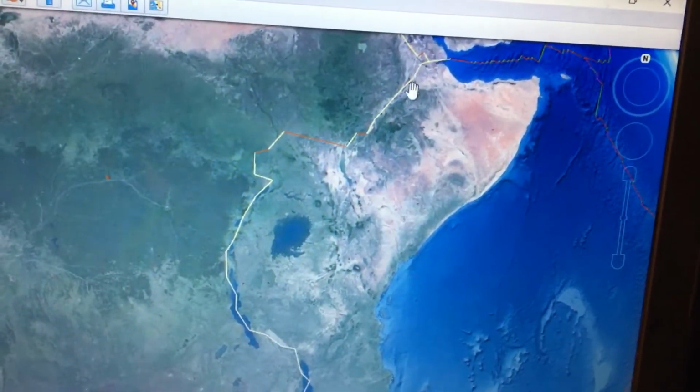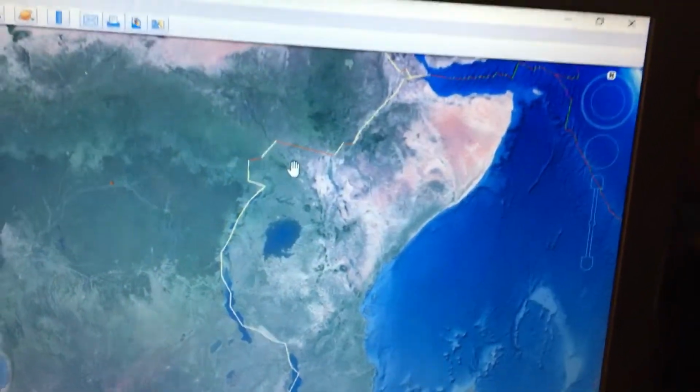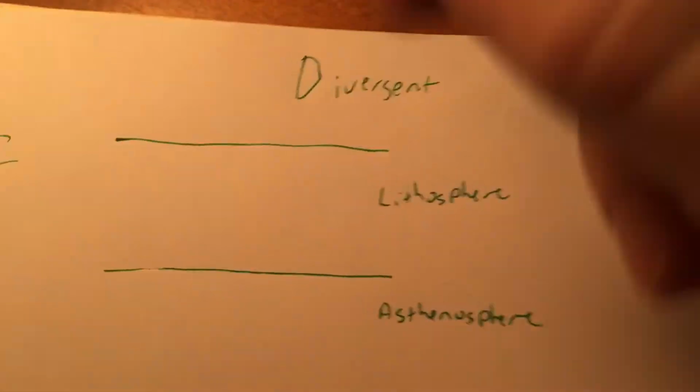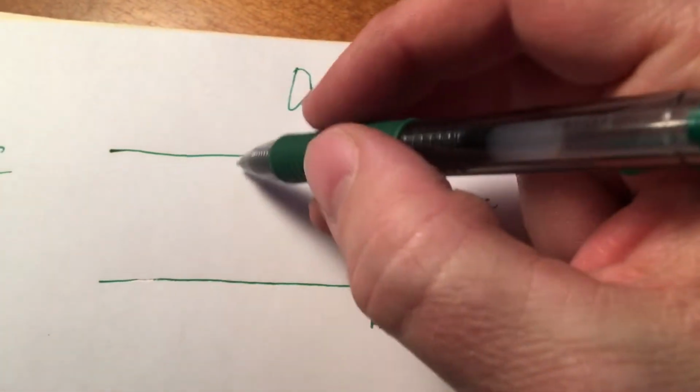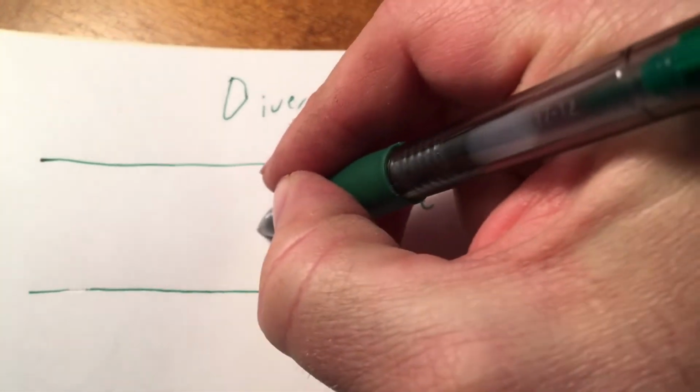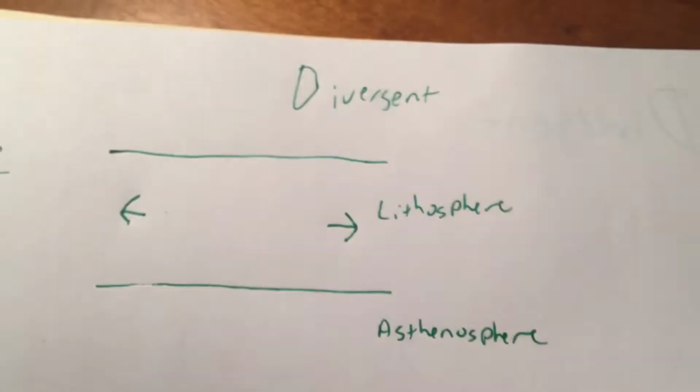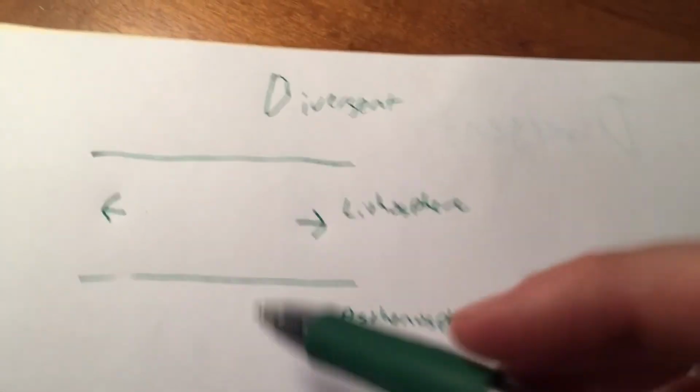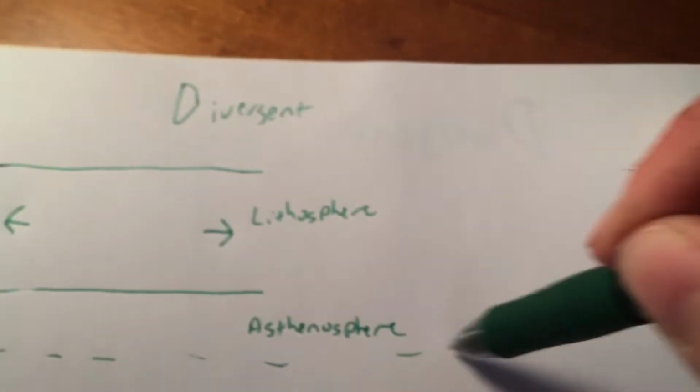So if you can play this forward in your head, what's going to happen eventually as this thing continues to rip open and rip open? That's really our step one: here's East Africa, but there's tension, which means pulling on the crust. It's being split open, so it's going to start to rift here. So phase two, I should have dotted lines here to separate them.